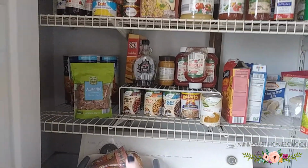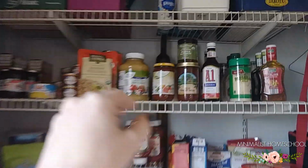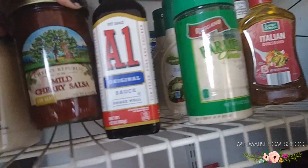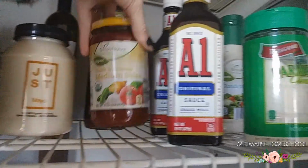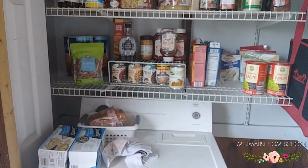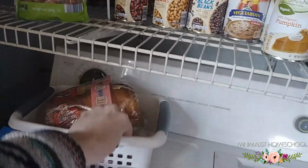All right, I'm coming. But that's how I keep everything, so that way it's all kind of nice and neat, and still it gets a little messed up as the month goes on. Some extra mayonnaise back there. But for the most part, I can keep it somewhat organized and be able to come in here and see what we've got, what we need, and kind of where we at. And then I keep the bread just here in a basket so the girls can easily get it.